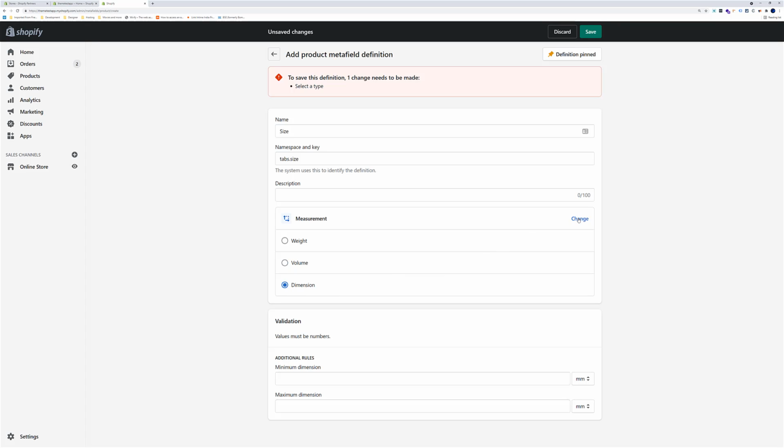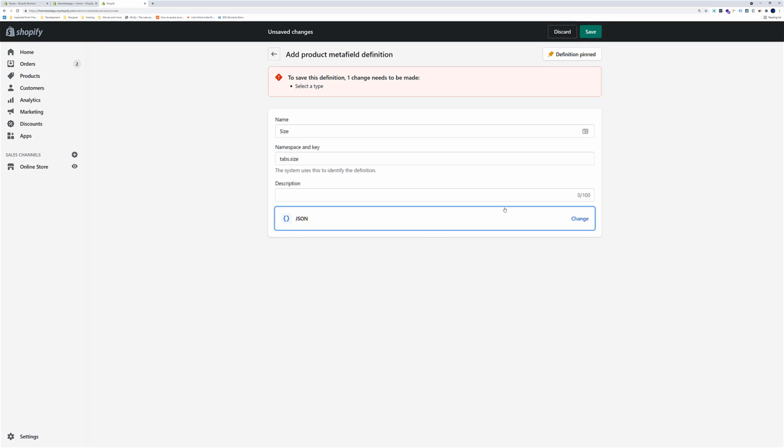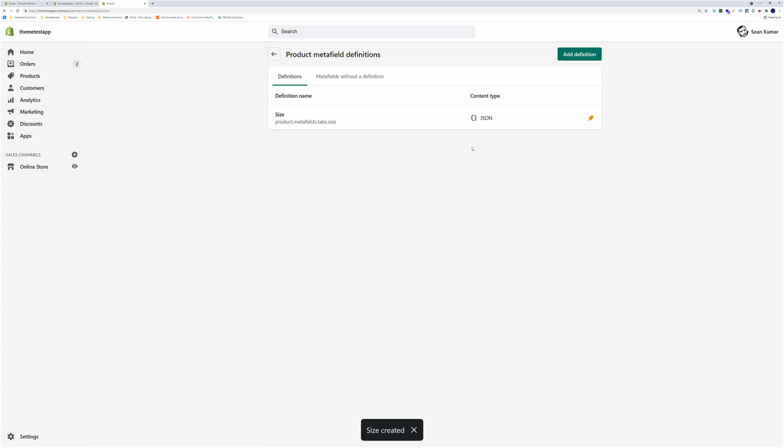I think let's add JSON, because JSON is more suitable for this, since we can change the JSON based on the product. We can also add a description if you want, but I'm not going to because this is just for show purposes.